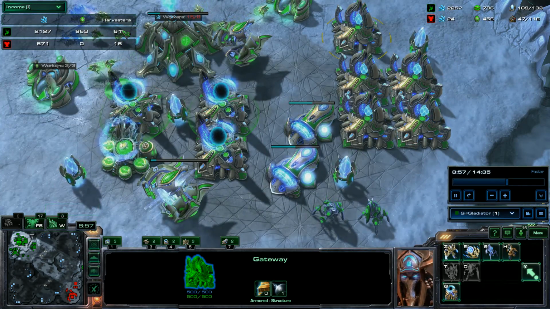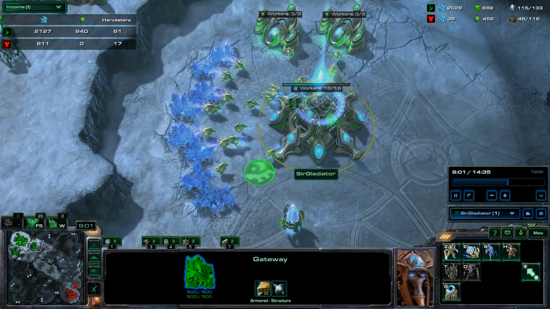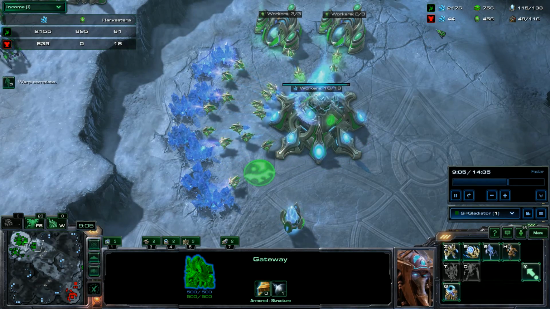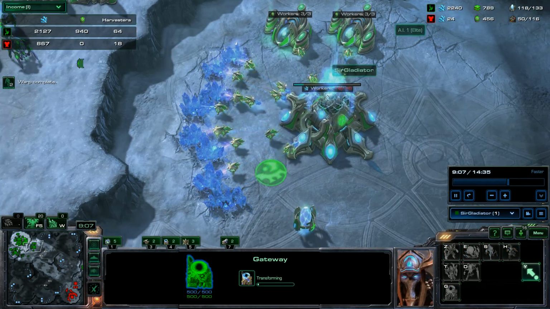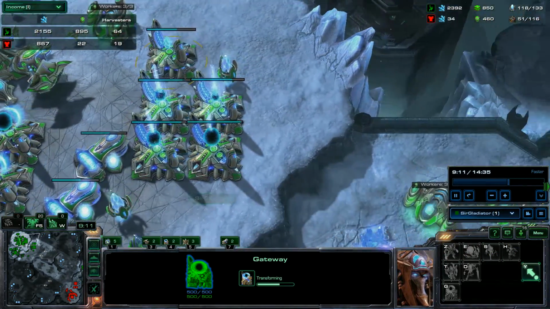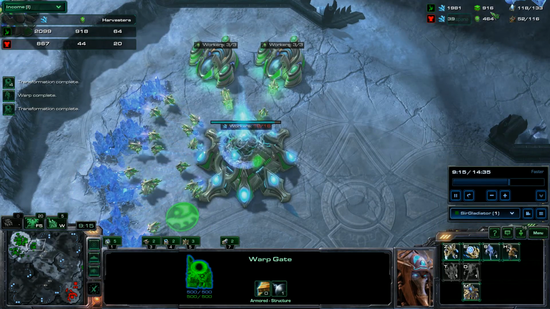Anyway, but look at this. 61 workers to 16. I was sitting here on 3 bases. Is this not sweet? Now, obviously, look at this. This is a mistake I'm making. I'm not spending my money properly. Of course, that's one of the reasons I got these extra gates, is to help spend the money. You really don't want to make this mistake. You want to spend your money better than this.